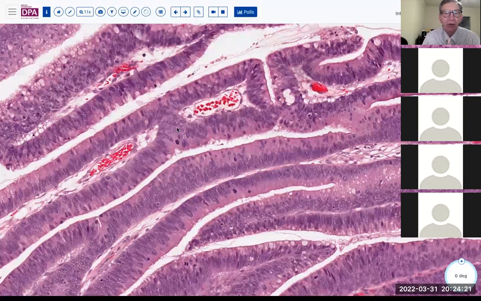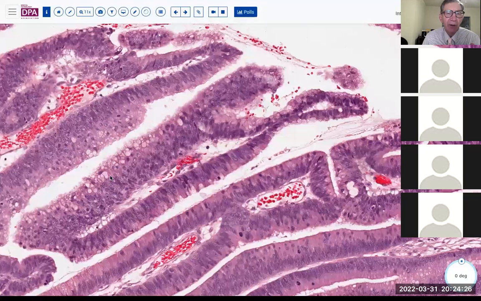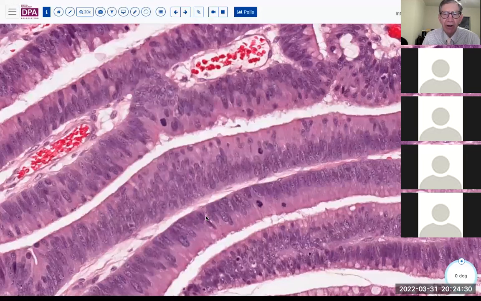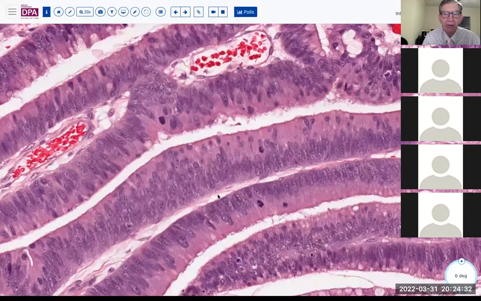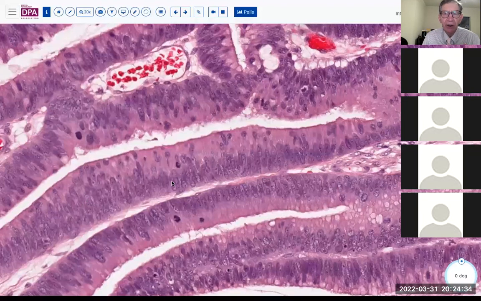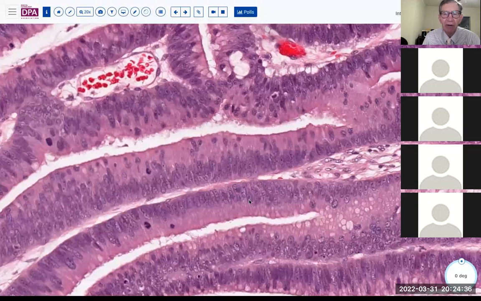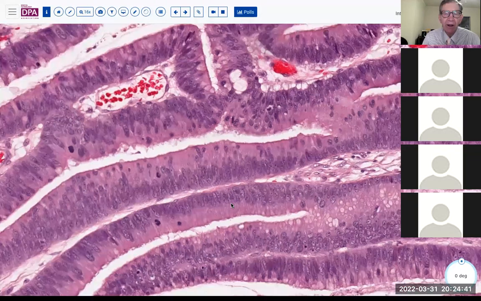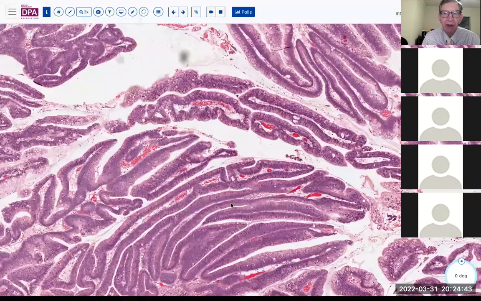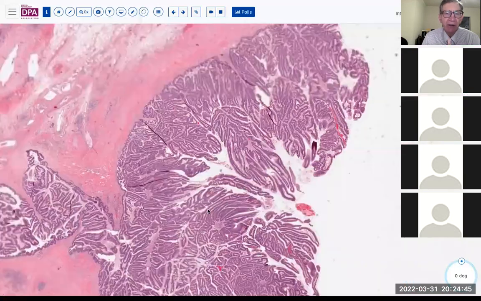As you can see, you've lost some of the mucin. Here's a few cells over here that still have cytoplasmic mucin, whereas many of these cells here are mitotically active and you've got variable or little amounts of mucin left. There's still a little bit of basilar orientation to the nuclei, but this is a significant dysplasia in this lesion.